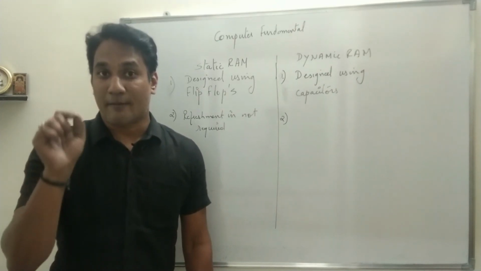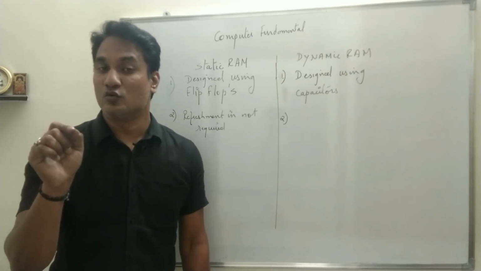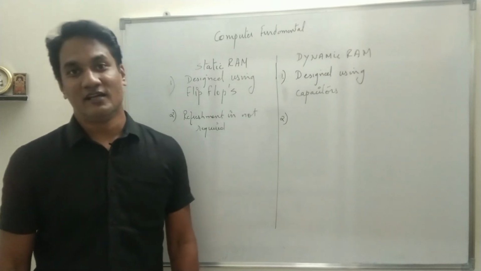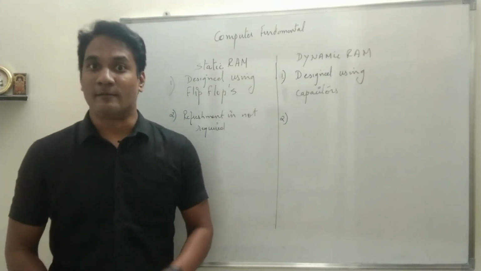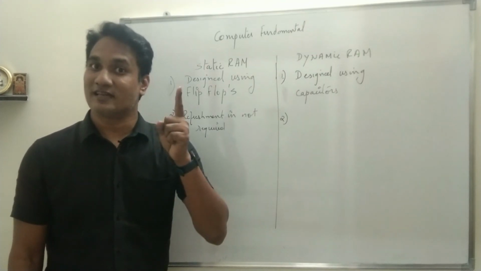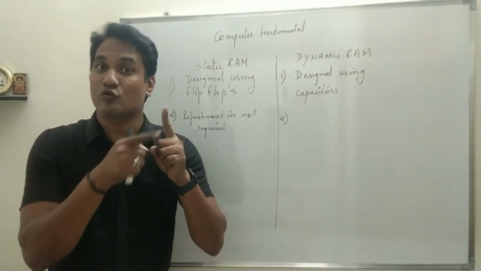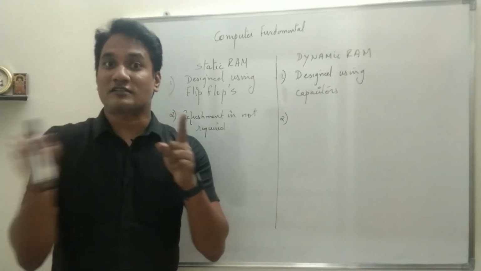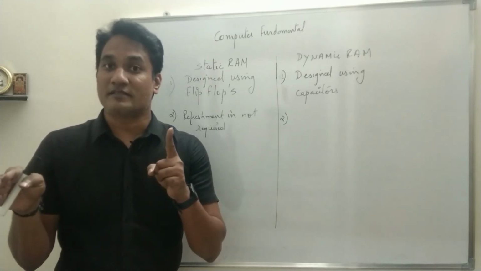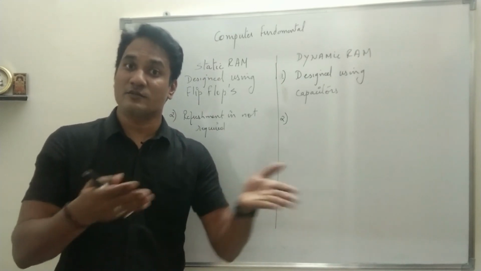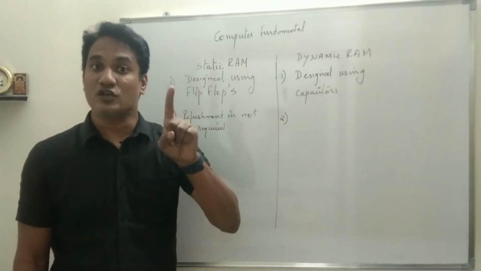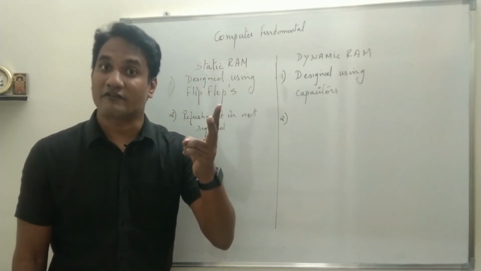Now the capacitor has a tendency to discharge or lose charge with respect to time. So now see, it's a very important condition. Suppose you have stored data as 1, that means the capacitor is completely charged. And what is the property of capacitor? To lose charge with respect to time. So after some time, if the charge has leaked out of the capacitor, what is left? No charge, and no charge means that particular capacitor is considered as 0. So the 1 which you had stored has now become 0 after some time.